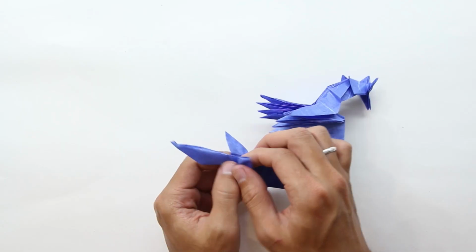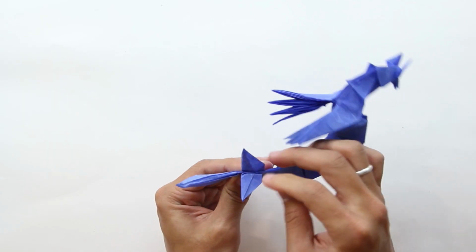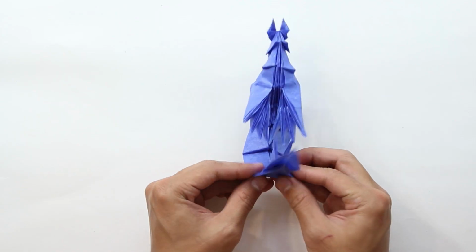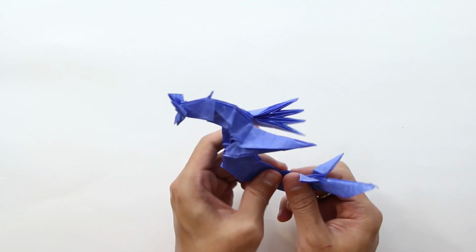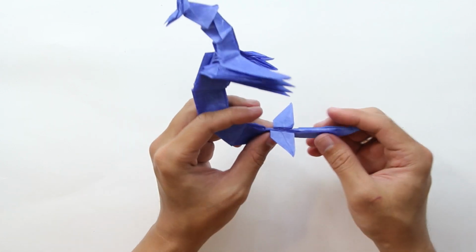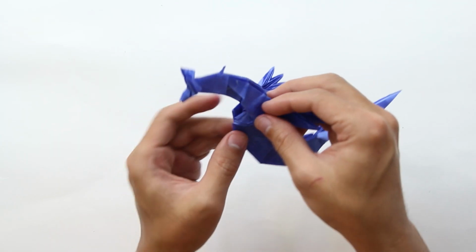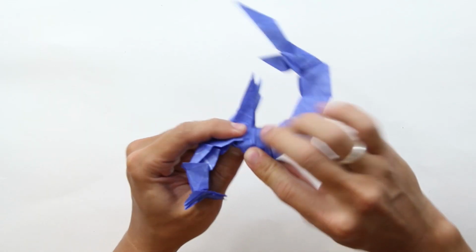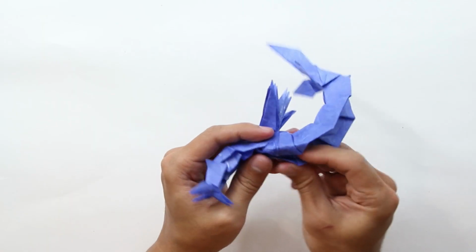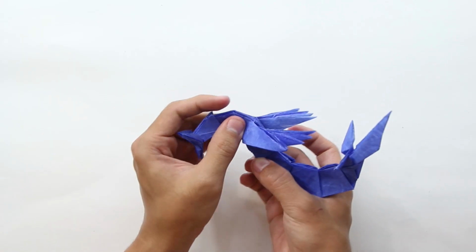Okay, so do the same thing here. So fold upward, then downward, and we make the curve on the body. Okay, so the model is almost done. Now we are just going to narrow the body. So fold here, start from this point and fold this layer to inside like this.